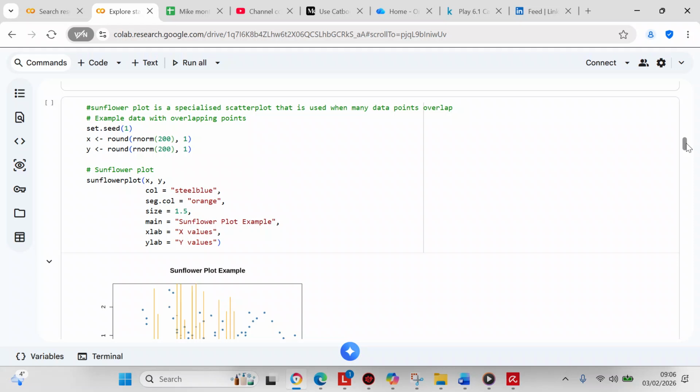So x becomes round(rnorm(200, 1)), so that's a random normal distribution, 200 points, and y becomes round(rnorm(200, 1)). So rnorm gives random values from a normal distribution.